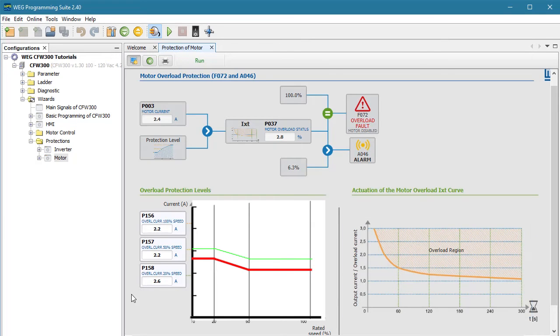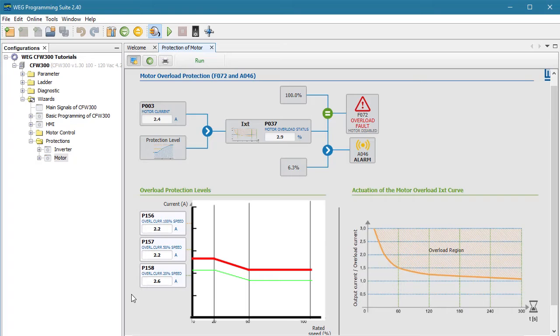For example, if the output current is 1.5 times the level we specified over here for the overload, a fault will occur in about 60 seconds. If the loaded current is double what we expected, then the overload will occur in about half that time. And if the actual current divided by the level we specified, or this ratio, is less than 1, then we'll never get an overload condition. Exactly what we expect. Let's try this on my motor.